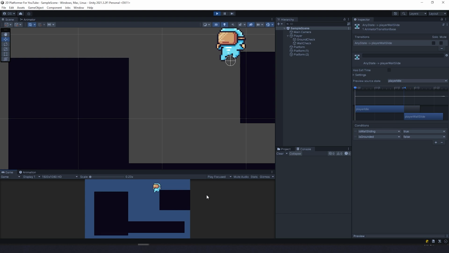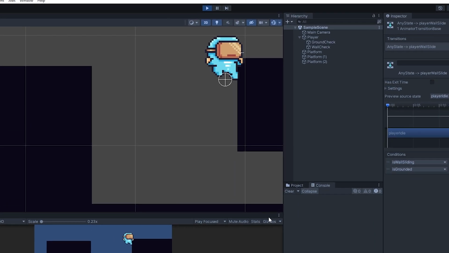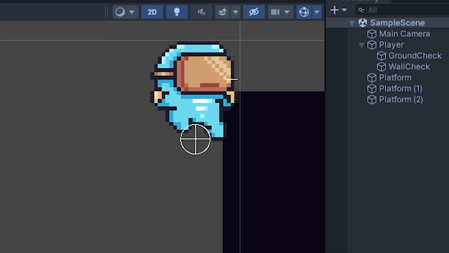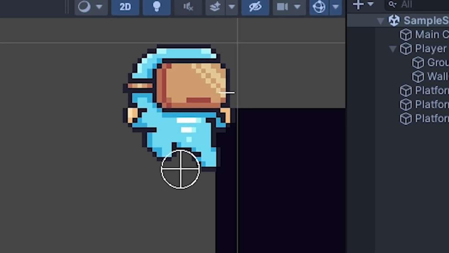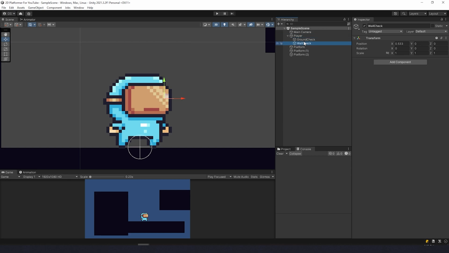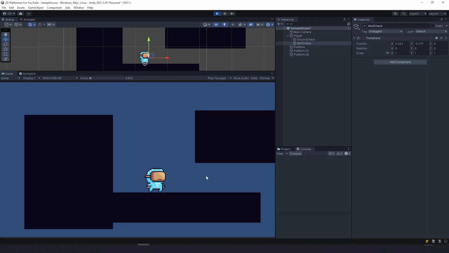Now check this out, there is one more bug. And this happens because why? I don't remember why it happened. Oh no, wait, I know why it happens. Alright, so you can see here that wall detection is actually not detecting the wall, so player is not transitioning to the wall slide state, let's say. So we need to fix it a little bit. Let's select the player, find wall check, and just move it down by a bit. This will give us wanted results, and there is only one more touch-up to do here.